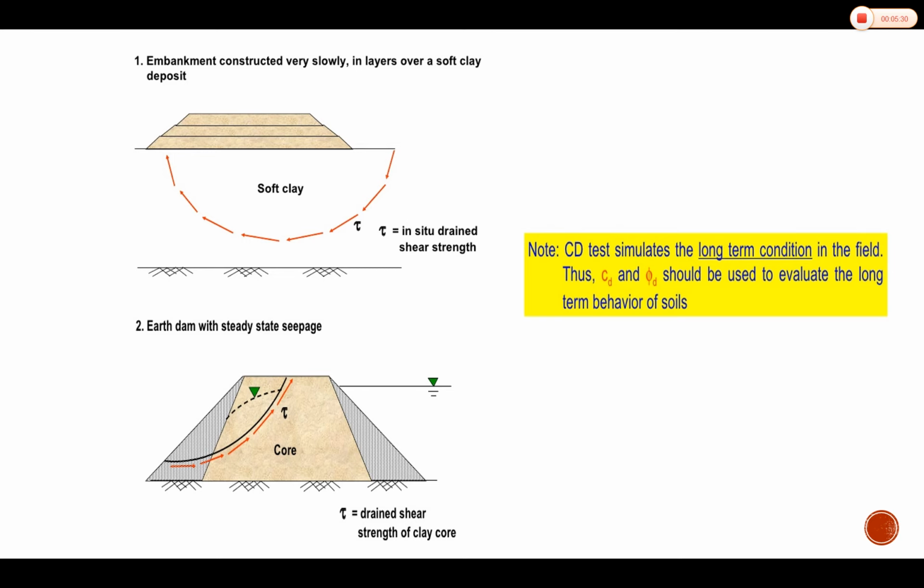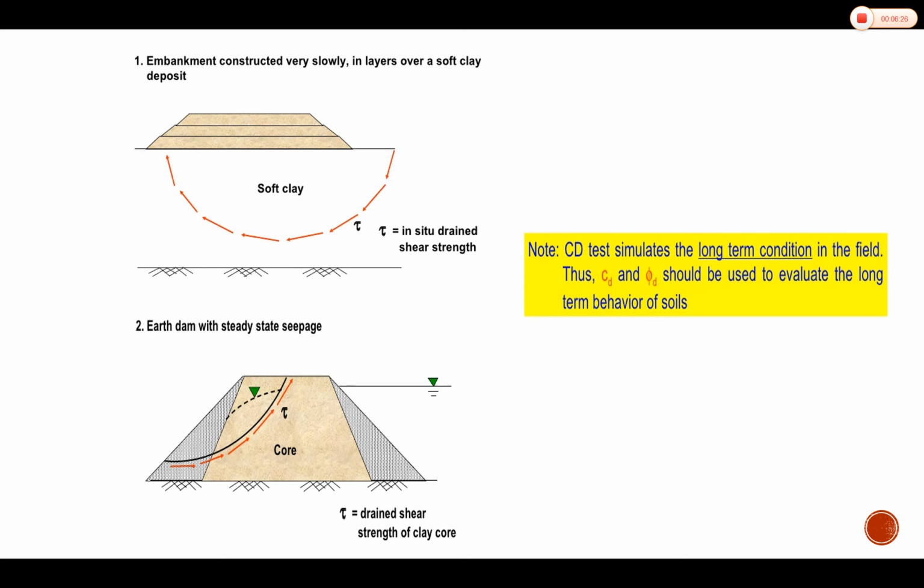But the disadvantage is that it needs a longer time, because we need to wait until, for example, the sample is fully saturated, and then for consolidation we need to wait until the pore water pressure reduces, whether to 0 or constant at a certain value. During the shearing stage, u will equal 0. We need to wait until all the pore water pressure within the soil sample reduces to 0, until all the water flowing out equals 0. So it will take longer, and of course a longer time consumes more cost. It involves more time for the person in charge, for the preparation of the samples, and so on.